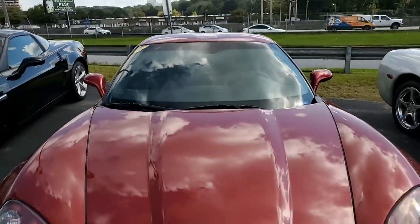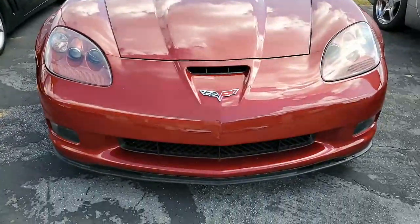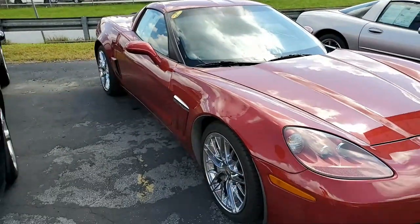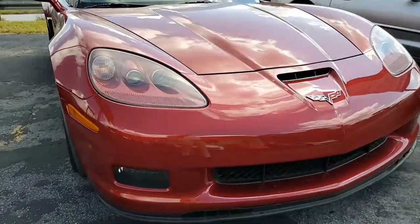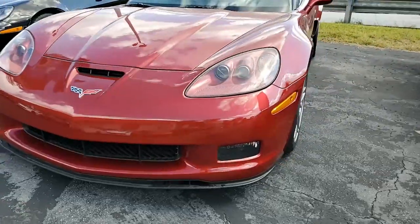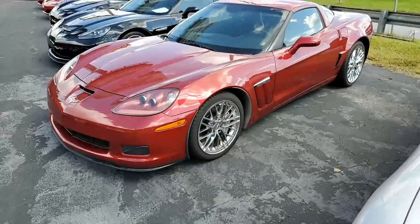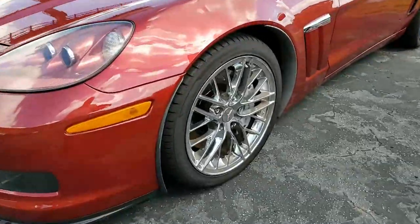Crystal red on the exterior, ebony on the interior, and under the hood you'll find a 436-horsepower LS3 engine with a six-speed manual transmission. Features on this car include the crystal red tint coat upcharge, dual-mode exhaust, and the Grand Sport Package, which includes the Z06-style wheels, tires, and brakes, wider fenders and wider quarter panels, the Z06-style rear spoiler and front splitter, and the Z06-style front bumper, specific gear ratios, rear differential cooler, and dry sump oiling.